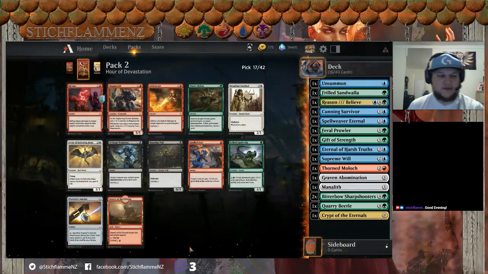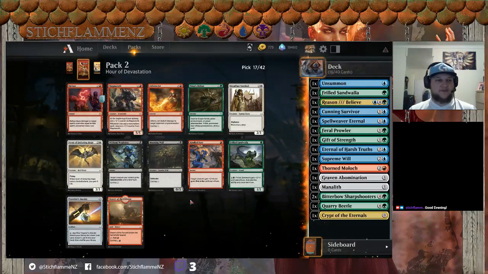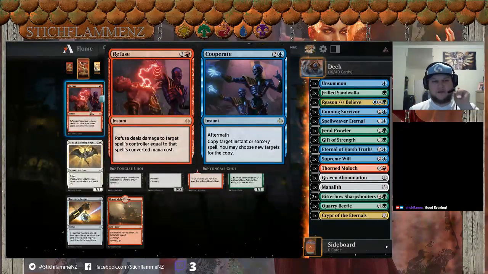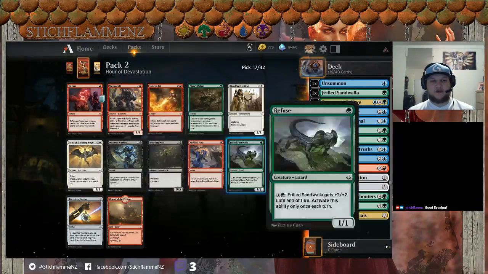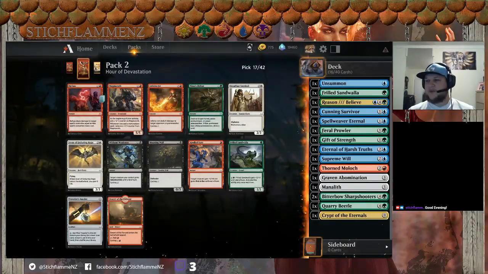Traveler's Amulet, bit of mana fixing there. Refuse to cooperate. So Refuse deals damage to the spell's controller equal to that spell's converted mana cost. So when they play a spell. Yeah, okay. Aftermath. Copy target instant or sorcery spell. You may choose new targets for the copy. So, I mean, it's a cool spell, but probably not something that we will grab.